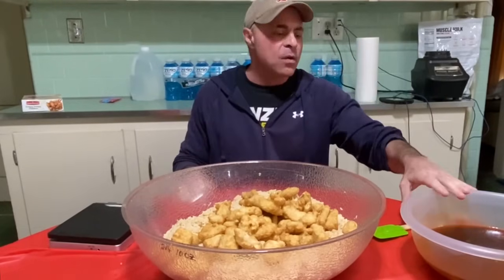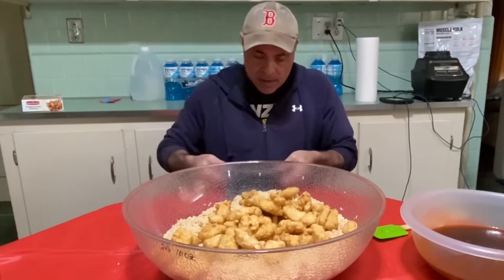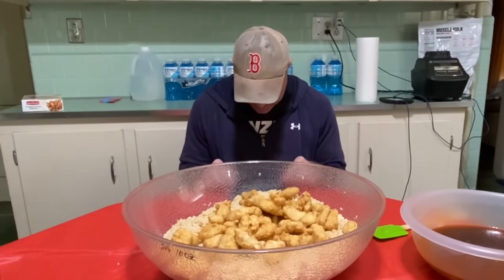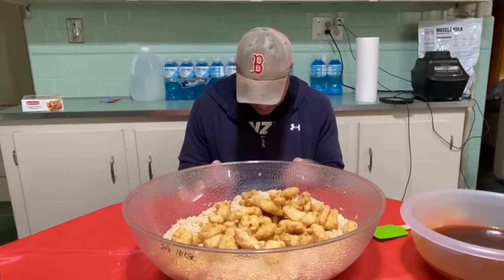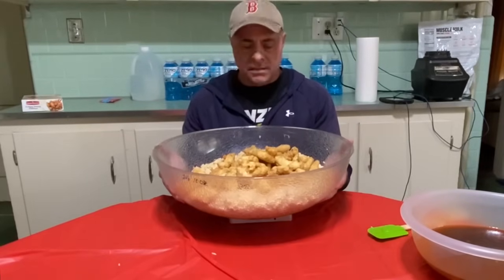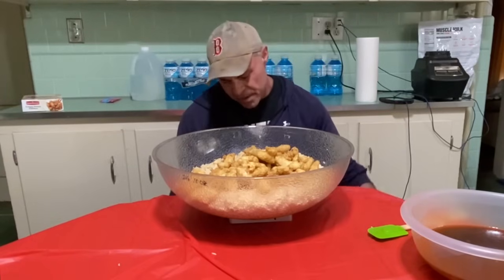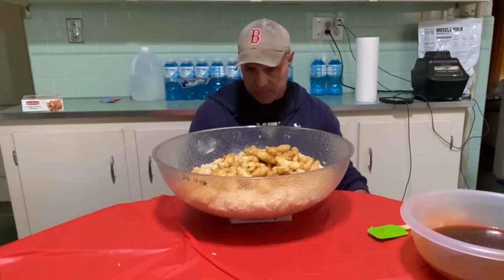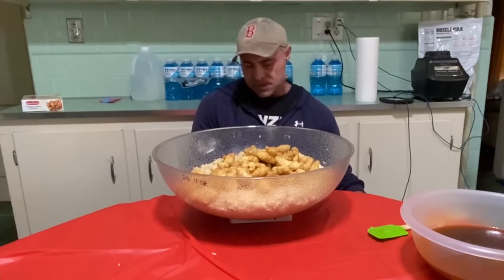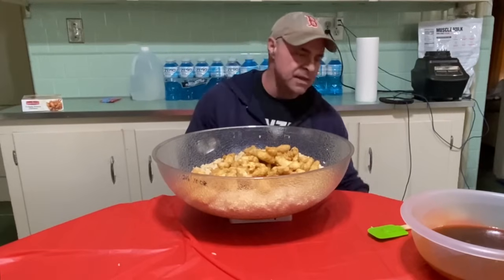And then I got a big bowl of sauce here that I'm going to put in, but I want to weigh this up first, so I'm going to put the scale here. I think I put it on kilograms. Okay, pounds and ounces. So without the sauce, this thing weighs 17 pounds, 1.7 ounces. Remember, this bowl weighs 2 pounds, 10 ounces. So we're under 15 pounds here.